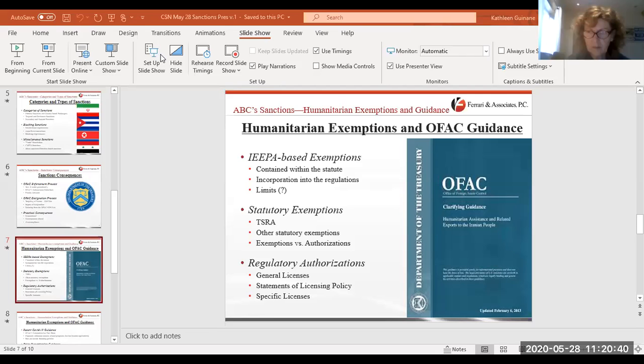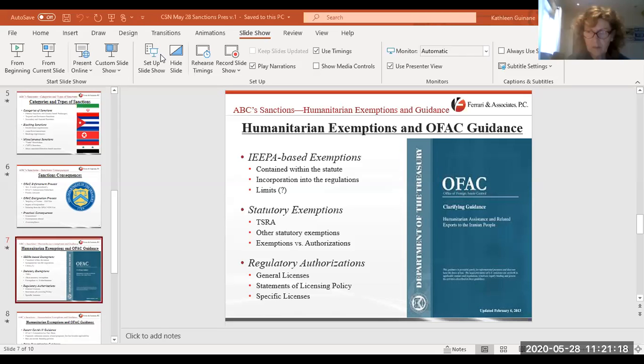One last point on this exemptions versus authorizations. I know I went through it quickly, but that's, again, for time. Exemptions means that it's outside of the executive's authority to prohibit. Authorizations, general licenses, specific licenses, mean that the activity is prohibited, but that Treasury has used its discretion to issue an authorization allowing for it. So keep in mind here, if you're donating, that's exempt. If you're selling food, that's authorized. That authorization can be revoked at any time. There's also a number of caveats on such authorizations. So be mindful of that.